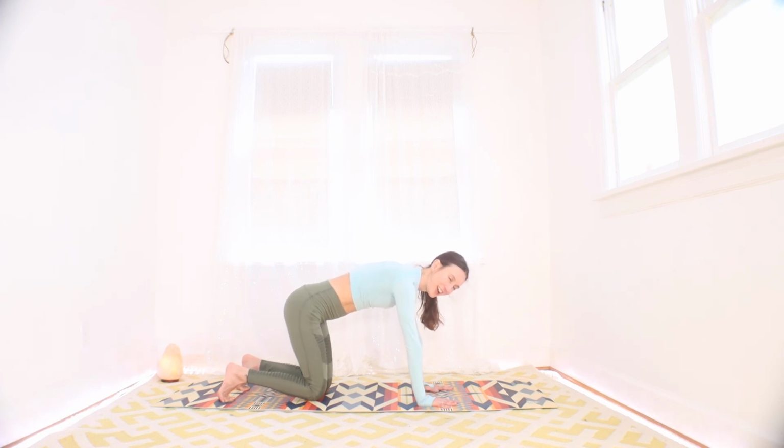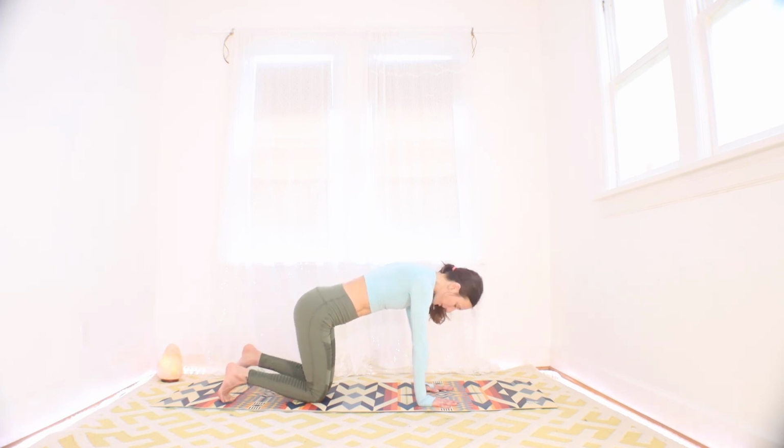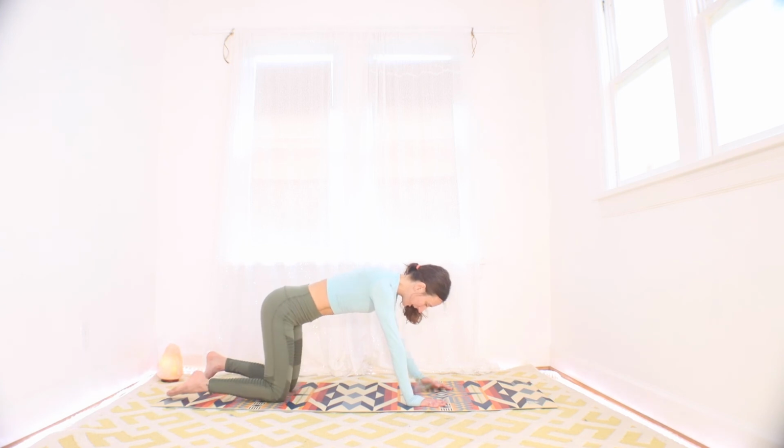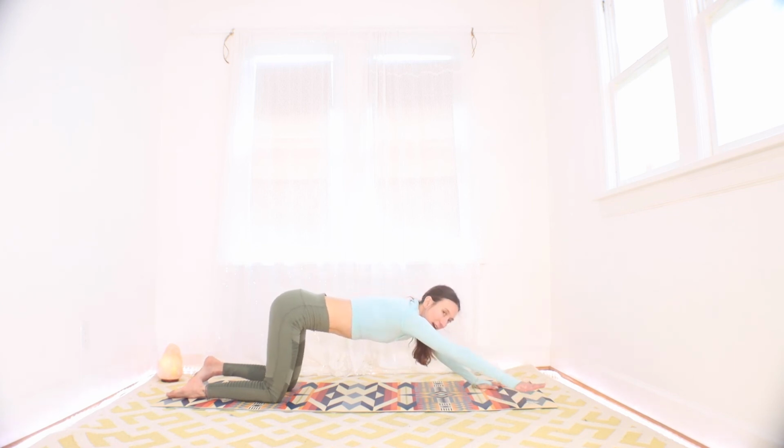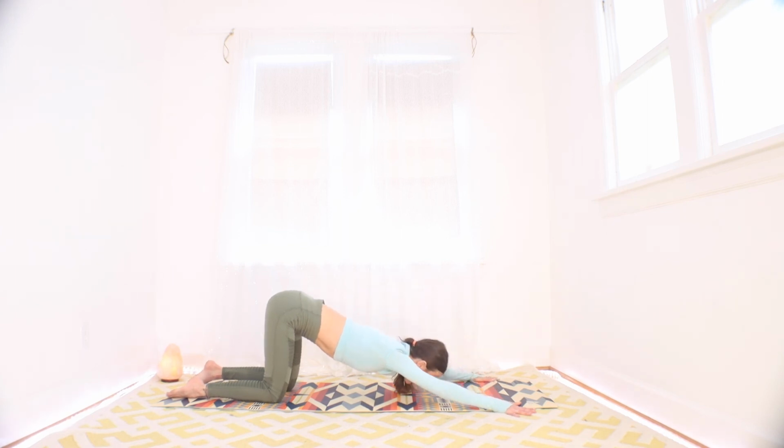Okay, set the knees down. Okay, here's our reward for so much hard work today. Keep the hips over the shoulders, okay? Start to walk the hands out in front of you and maybe even a little bit out to the side, okay? Maybe off the mat would be nice today. Go ahead and drop that head and take a moment in your puppy pose, your open heart Hanumanasana pose.